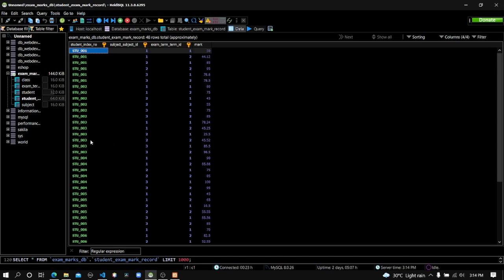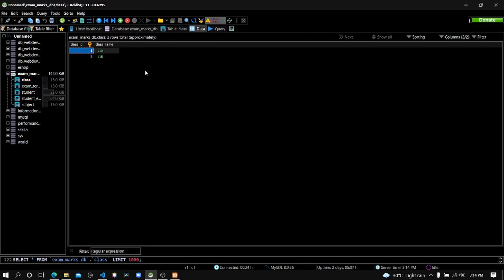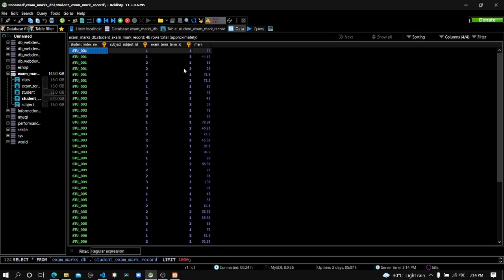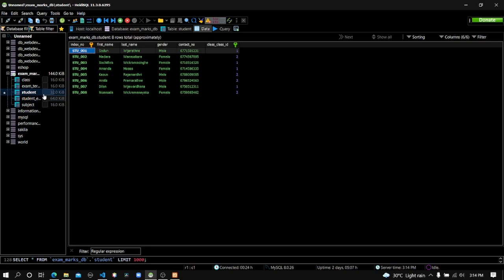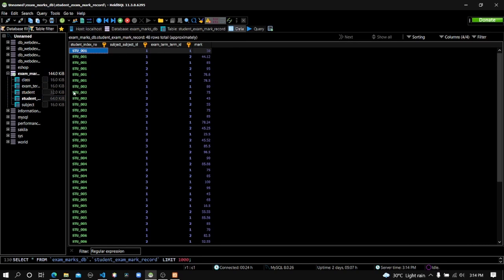Let's go to our SQL browser again, and here in the database, here you can see the class. Okay. And in the student exam mark record table, there's no connection to that class directly, but the student table has the connection to the class table, the class ID foreign key from the class table to the student table, and then the student index number foreign key to the student exam mark record table.